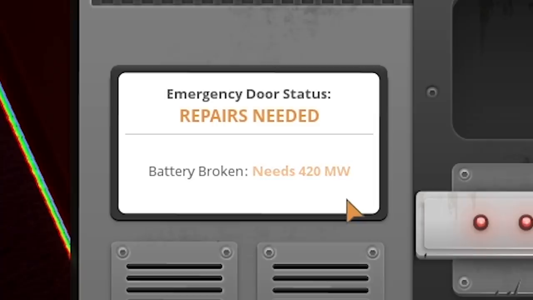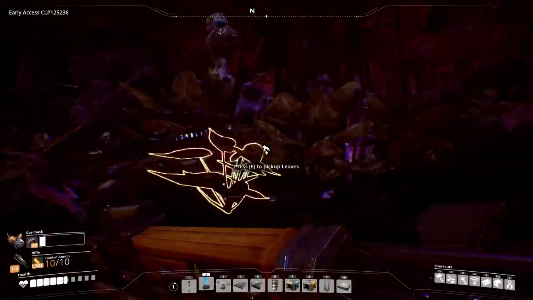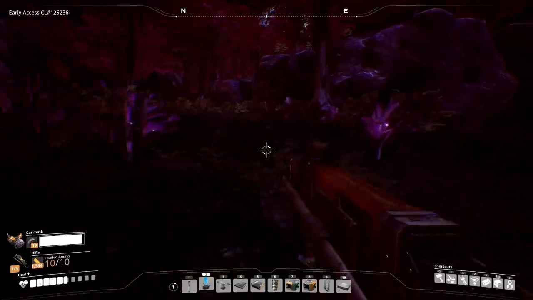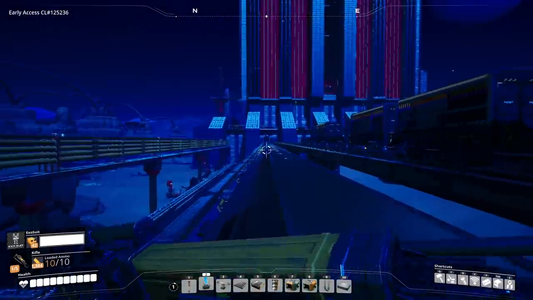We're not safe anywhere. 420 megawatts, dude, what? I can't biomass that. How many would that be? What's 420 divided by 30? That's a lot. It's too many. I'm not screwing around with that. We're gonna have to get like a train up here or something. All right. Good meme, dude. Good meme. Okay, so yeah.